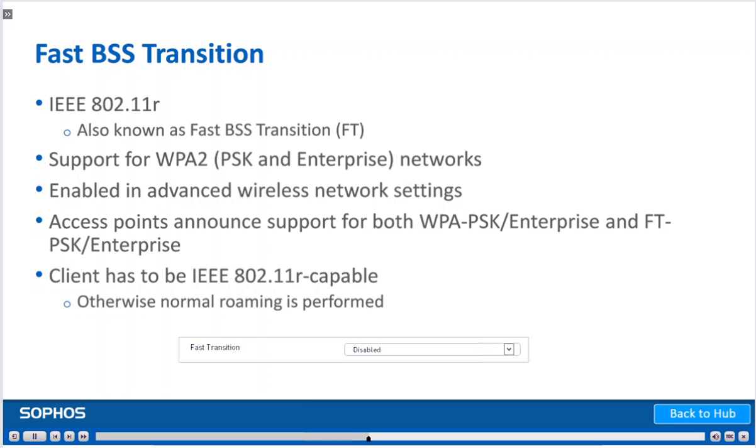The clients must also support 802.11r as well. To enable fast transition, use the option in the advanced settings of the wireless network configuration. Access points will announce support for both WPA PSK Enterprise and FT PSK or Enterprise, so they can perform normal roaming for clients which are not capable of fast transition.